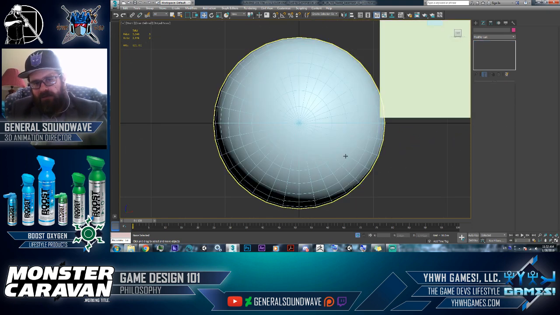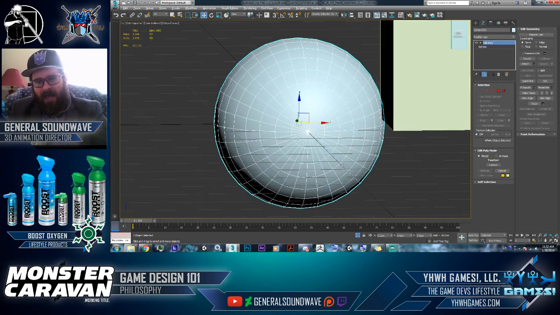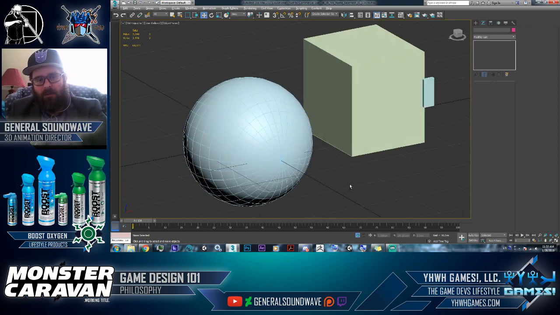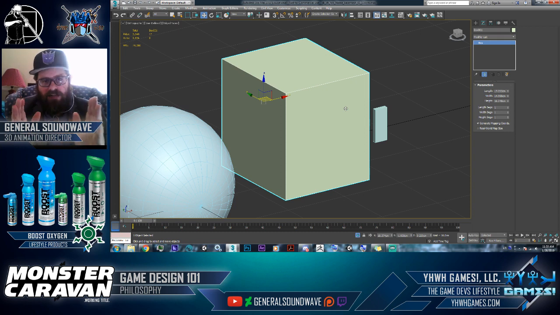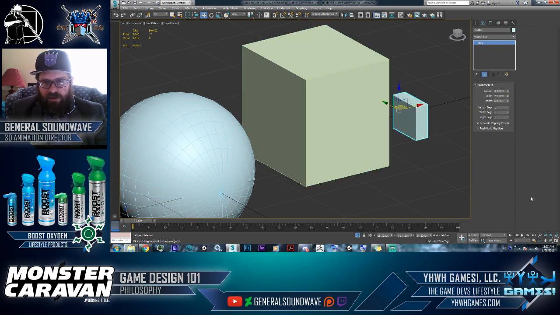You can press F on the keyboard. So if you have something selected, if you press F, it will zoom to that area. Okay, if you have nothing selected and you press F, F is front viewport. I'm sorry, Z is what I was looking for. If you select something and you press Z, the camera will center on that object. F is for front view. Okay, sorry about that. So let's go ahead and extrude this to make this a little box.